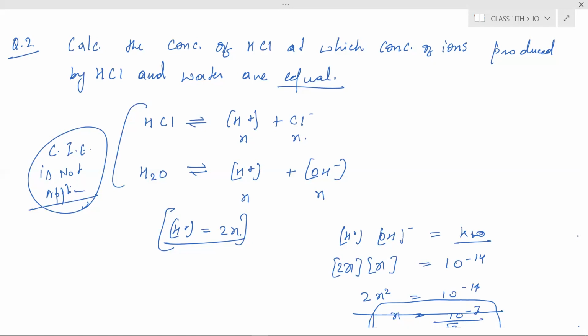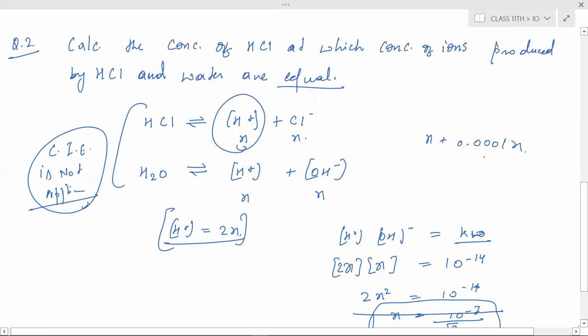Now you will apply the common ion effect here, but the thing which normally happens due to common ion effect will not be happening here. The reason is that HCl is a strong electrolyte. What happens if this H plus ion concentration is very high? Then this can shift the equilibrium of H2O in the backward direction. Now, we are saying that the H plus ions produced due to HCl and H2O are equal. If these are equal at a certain concentration, then definitely both concentrations will add up, the concentration of H plus and H plus. Because for X plus 0.001 X, you can neglect this value and write it as X. But for X plus X, you cannot neglect this value; this will be equal to 2X. X plus 0.0001 X, you can neglect this value, as simple as that.